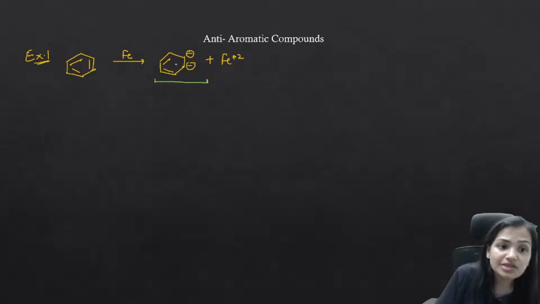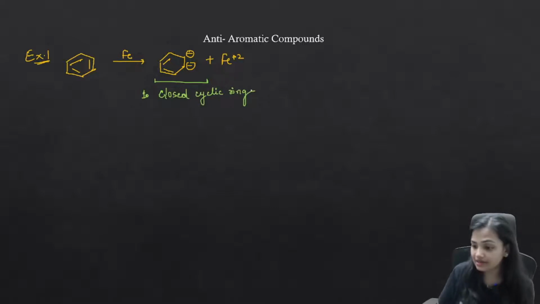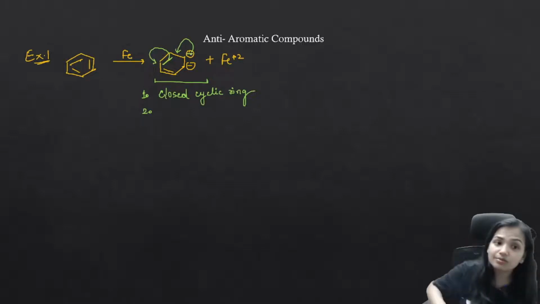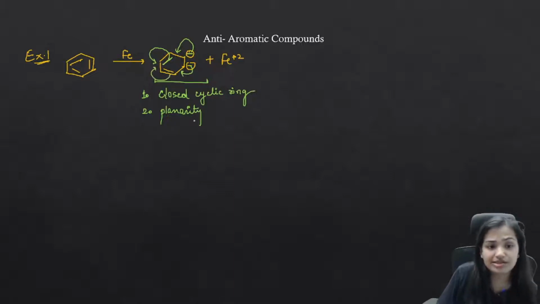Now if you see this closed cyclic ring, is this a closed cyclic ring? Absolutely. The first point is obeyed, it is a closed cyclic ring. Now the second point that we have to see is, is this planar? Guys, I told you whenever a negative charge is in conjugation with a pi bond, then this particular carbon is also sp2 hybridized. So they are in conjugation, and if any such center is in conjugation, it becomes planar. So yes, it is planar. There is planarity, and this negative will also undergo delocalization with this pi bond.